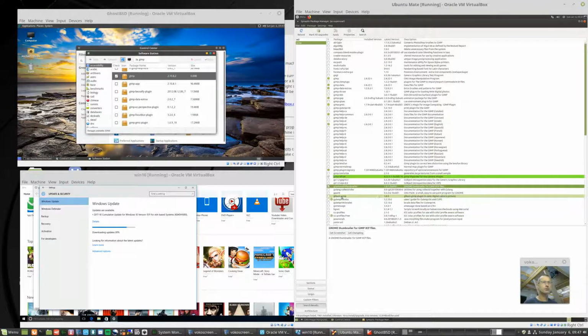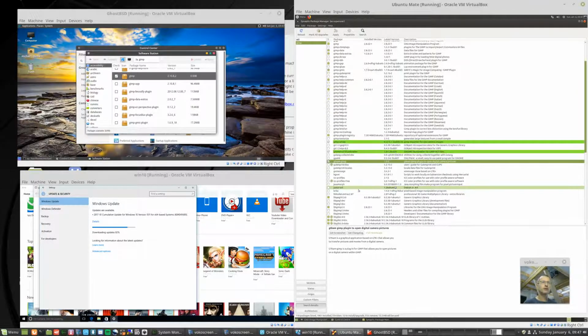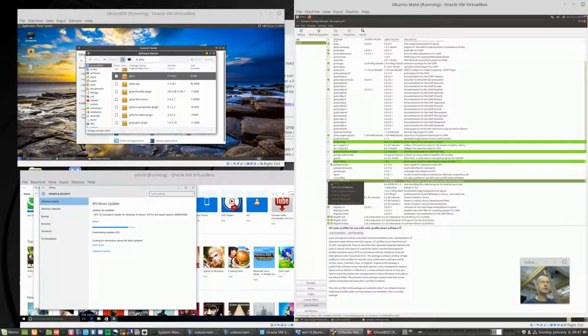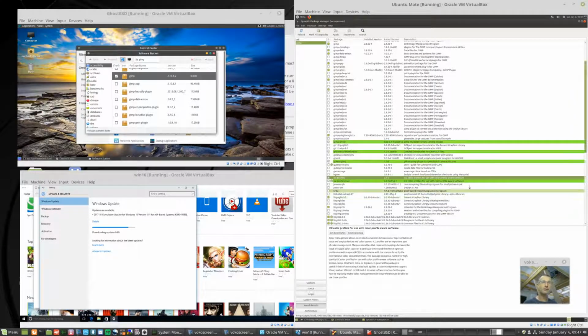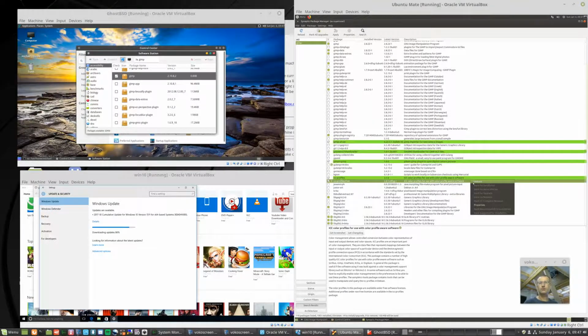What just happened there? Did I do that right? Too much talking, not enough focusing. Mark for installation. Okay, cool. We can install ICC profiles. Mark for installation. Now they're good for matching monitors and printers and stuff like that, to a relatively standard color set.